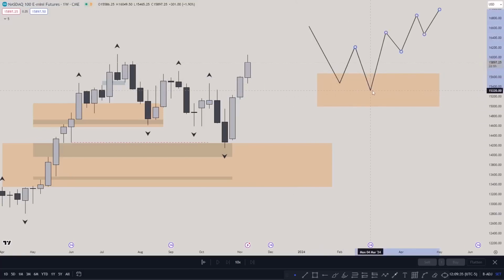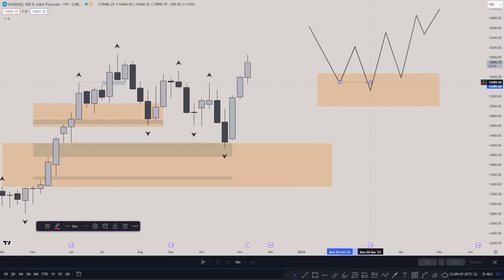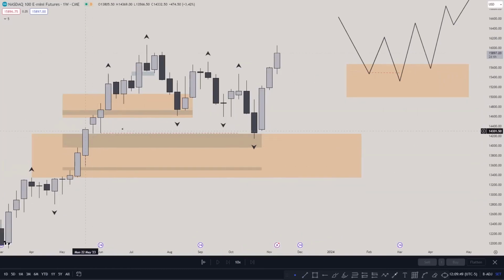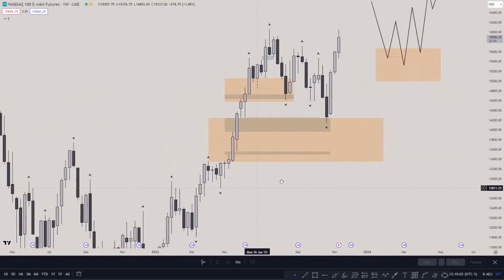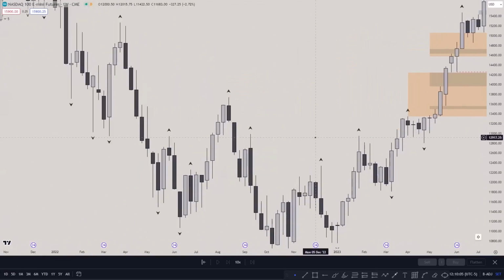What's going to happen is this. Exactly the same thing. So we'd have a sweep inside of the fair value gap. Just like this. That's what we're having here. That's what's making this a high probability fair value gap. If I just switch to the left, you can see the same thing here. What do we have? Exactly the same thing that was happening here. If you see, I'm going to circle this from here to here. You see this? Exactly the same thing here.